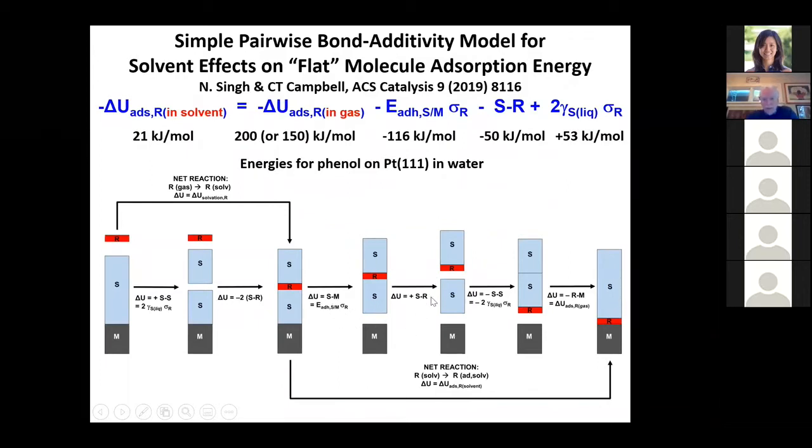And then the second step is we're going to break the solvent binding to the organic on one face of the organic. And we already determined that over here and in that last slide. That's just one of these solvent organic phase bond energies. And then we're going to take this solvent stack and bring it up and stick it on top here. So this guy moves up there.